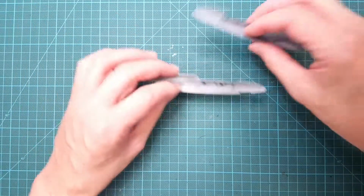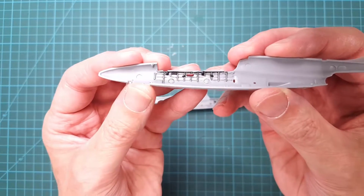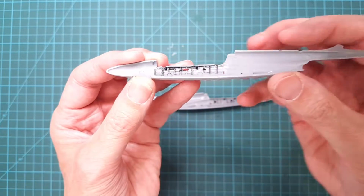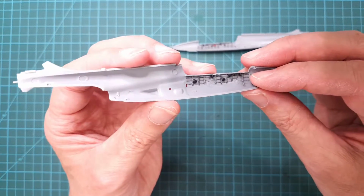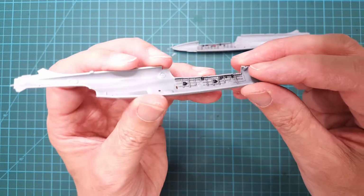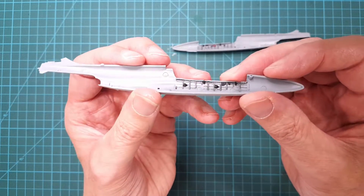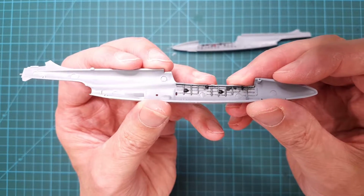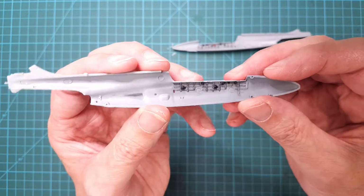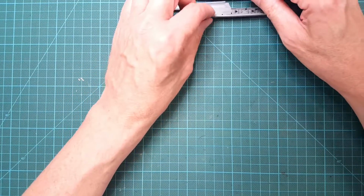Okay, and the side panels, they look like this. It's nothing special. I placed some PE, brush painted that, and weathered it with Tamiya panel line, the black panel line, and also flat coated it. And so yeah.